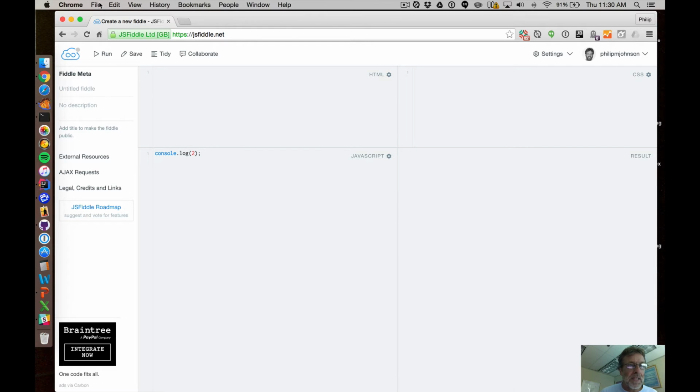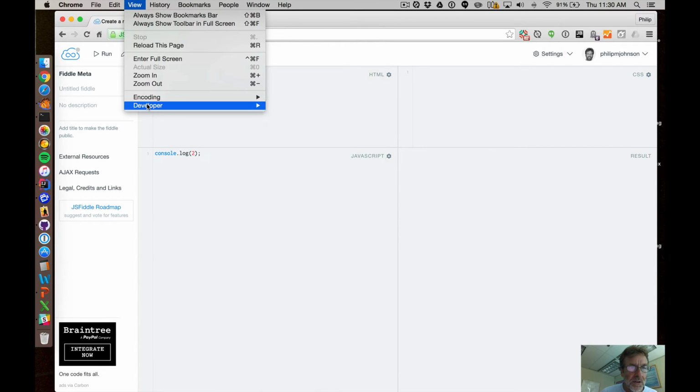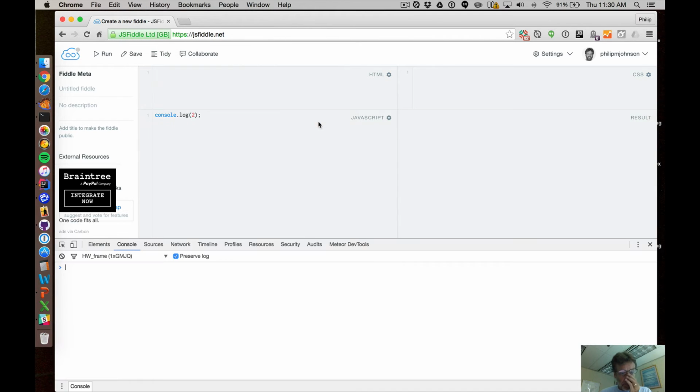So we can have something like that, and in order to see the console, we have to bring it up, and so to do that, you can go to, if you're running Chrome, which you must for this class, you can go to this and you can see Option Propeller J brings it up, which is what I normally do, but I just was showing you could get it there from the menu item.